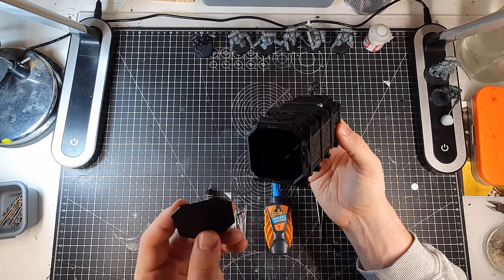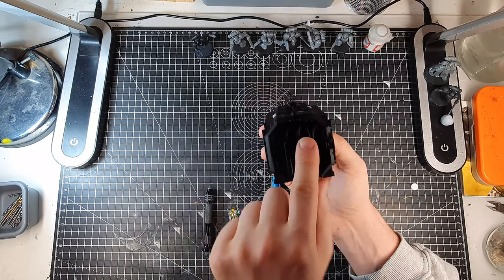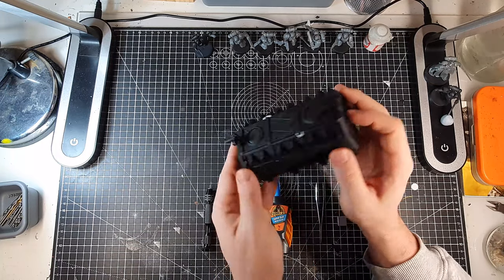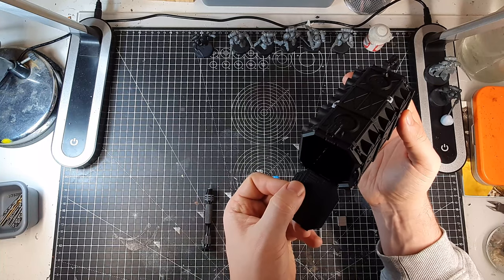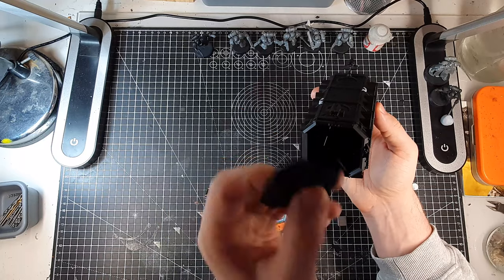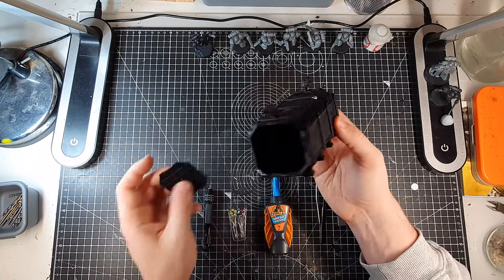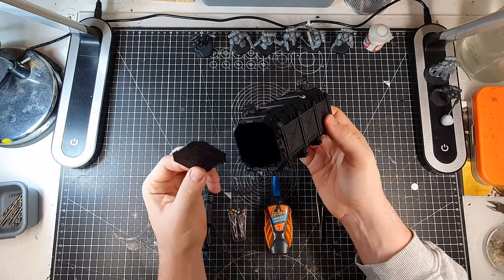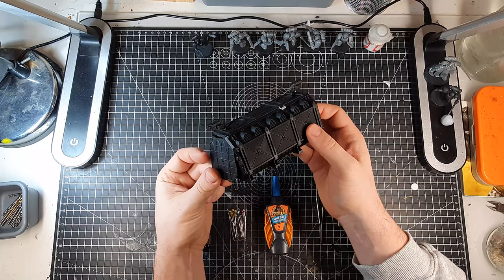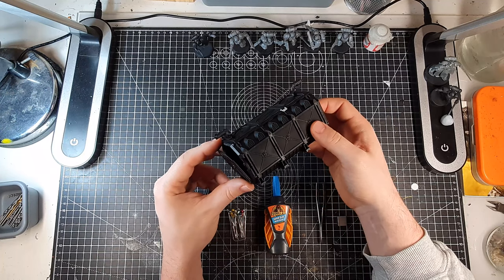But one of the things that I didn't like about it is that you can only either glue the door shut, or you can have it glued open. So there's no mechanism or hinge on the door to allow you to have it open or shut. So I just wanted to do a little tutorial on a technique that I learned way back, probably when I wasn't even in double figures.